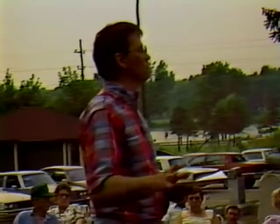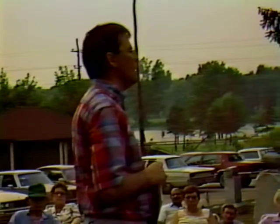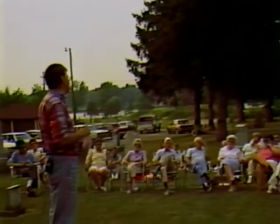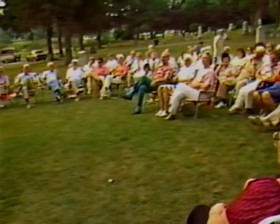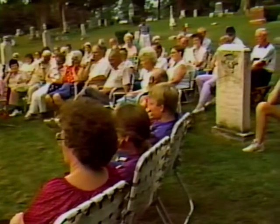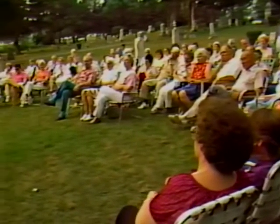Those people are gone. Some of them are written up in county histories. Some families have resurrected information about their ancestors, but for the most part, most of us know very little about the people that are buried, especially in this part of Riverside Cemetery. And yet, each life was a story, and while most of the stories are gone, some of the stories still exist, and I'd like to tell you five of those stories tonight. They're basically lives of people or things that these people did.